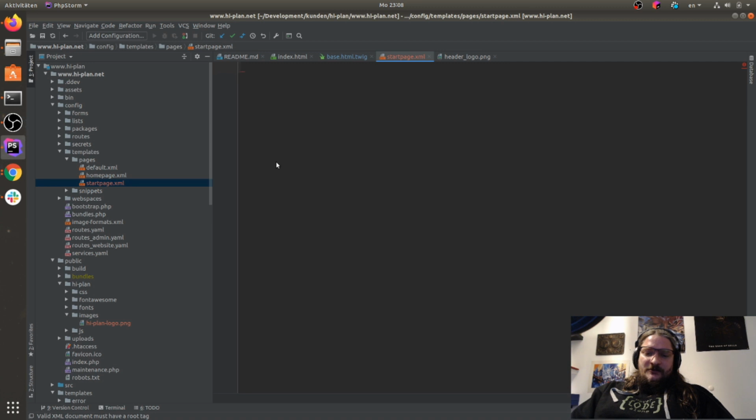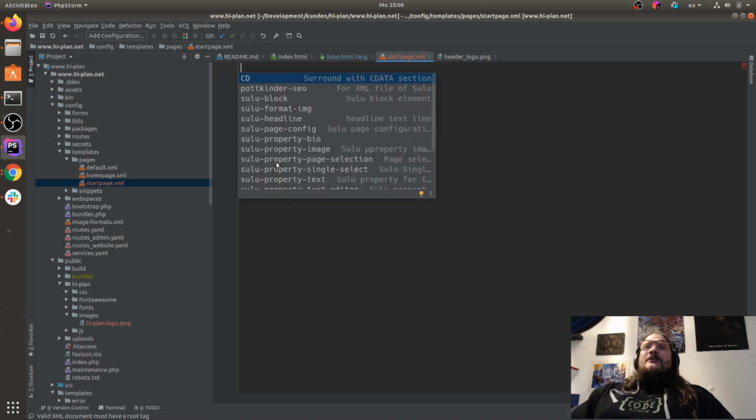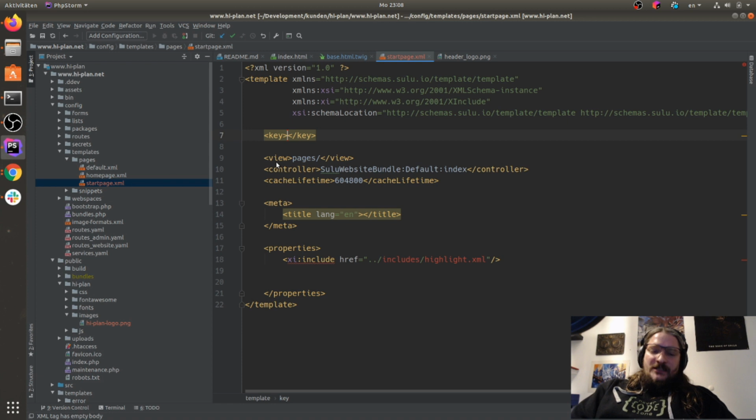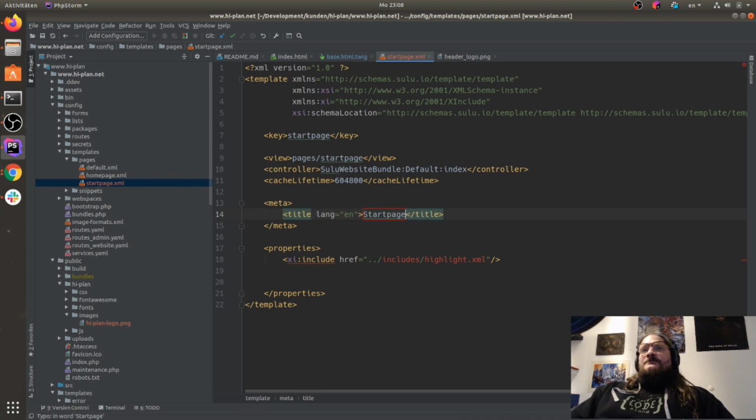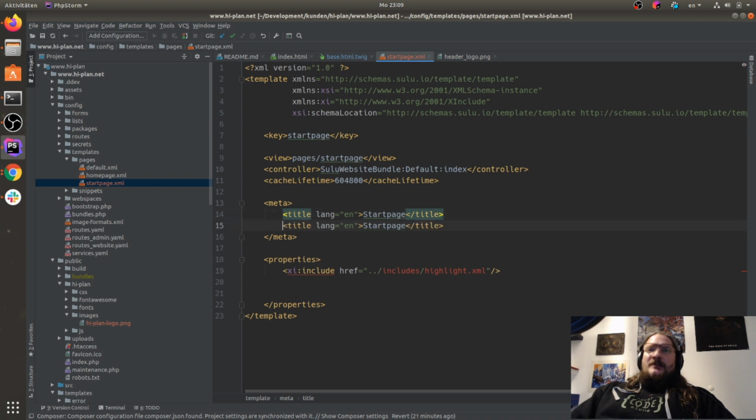You will see here a lot of examples of this, and now I also have here a Sulu page configuration, and on this page configuration I will say here start page, which is an individual key, and you will see that here on line 9 there is exactly the same name for the template, and here this is what the user will see in the drop down in the admin area, and we will also have here now the German language.